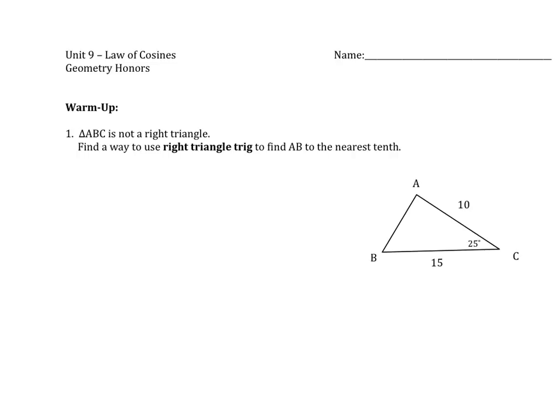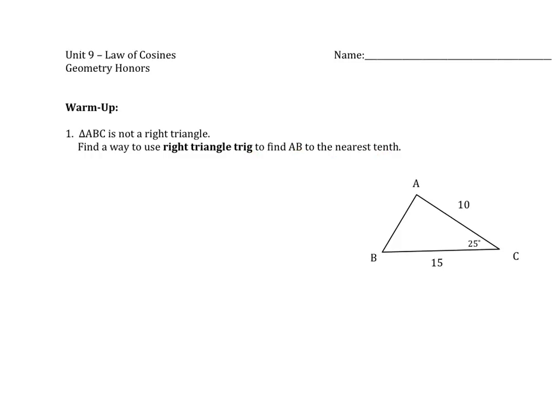We're going to deal with this more tomorrow. We are by no means going to go through this quickly. So pause the video, look over it, and see how this is developed. The first thing here we have is ABC is not a right triangle. So how are we going to use right triangle trig to find AB to the nearest tenth?